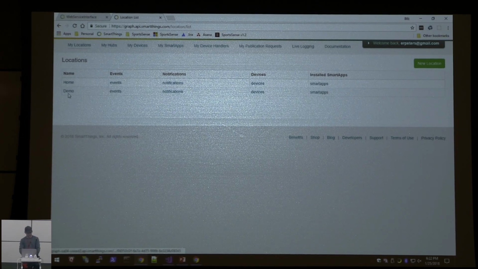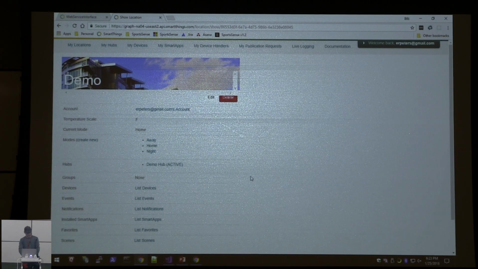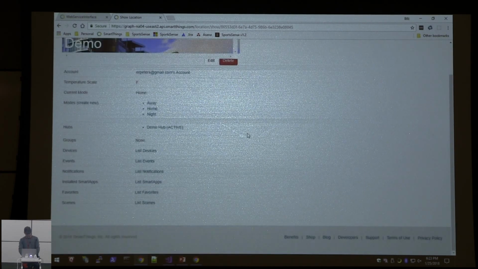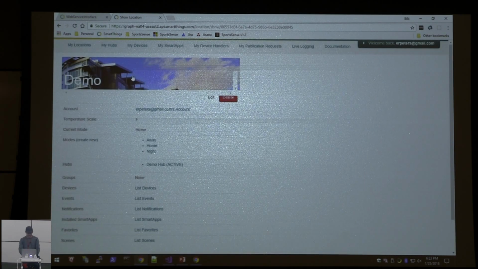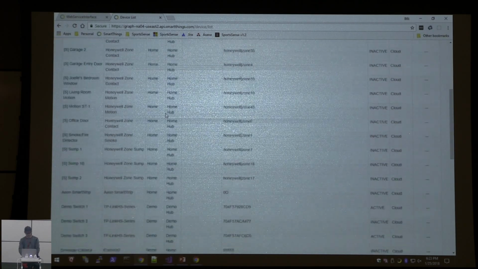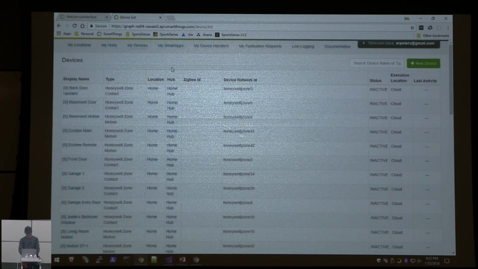I've got the one that I have for my home, and then I've got the one I picked up on Craigslist for $20 to use for the demo. So as you see, that gives you a lot of information about it. You can list all the devices that you have. This is the stuff I have in my house.